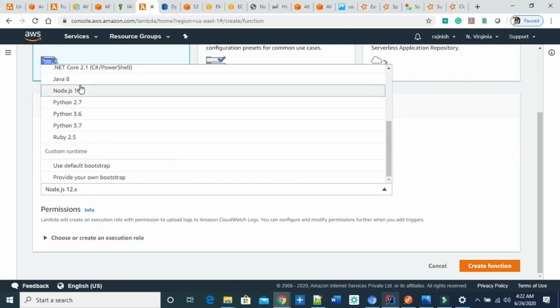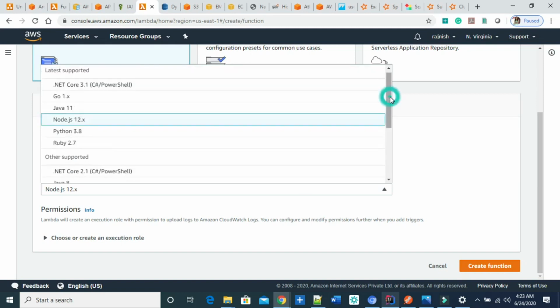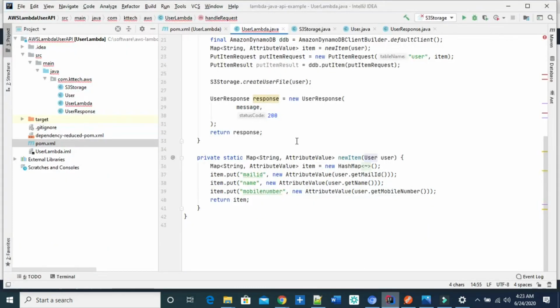So you can use Java 8. I wrote the code in Java 8, so I use the Java 8 platform to deploy the Lambda. If you write the code in Python, you can use Python, and for any other language there are lots, like Go, .NET, Ruby. You can create it similarly.